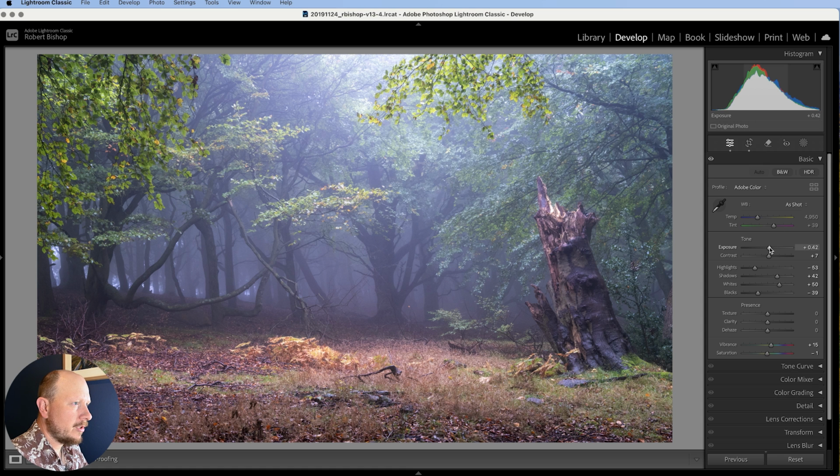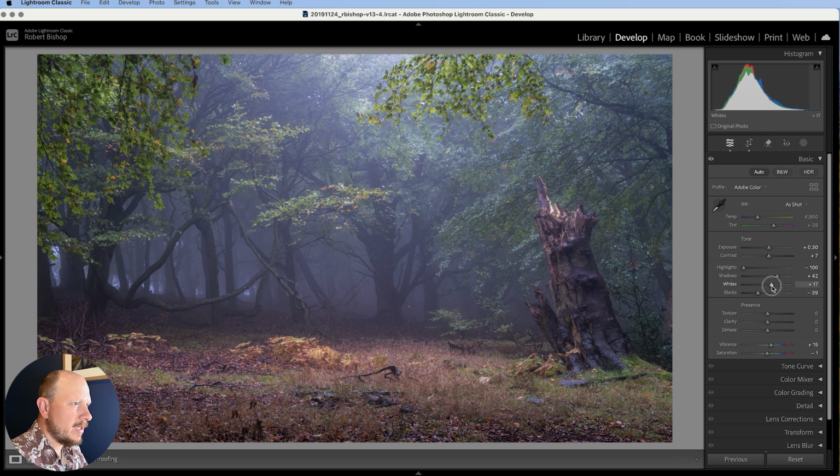So from here I'm just going to probably bring down the exposure a bit. It's just a little bit too bright at the minute. I might come back to contrast, bring highlights all the way down. Whites, I'm going to bring those down because it's just too bright, to about there. Blacks, I'll bring those up a bit. Might have to come back to those, but for now that's okay. And we will bring up the contrast.